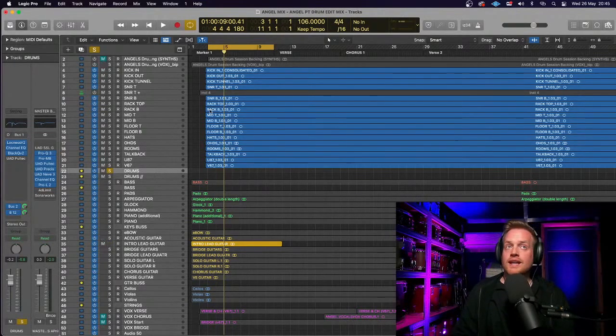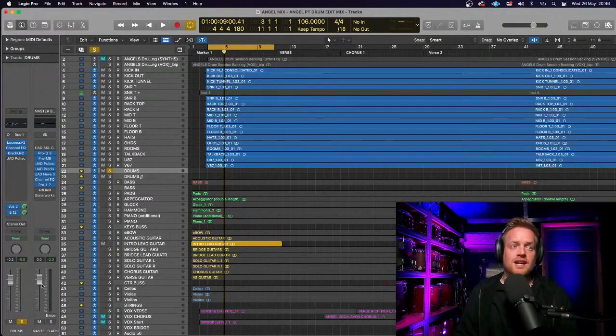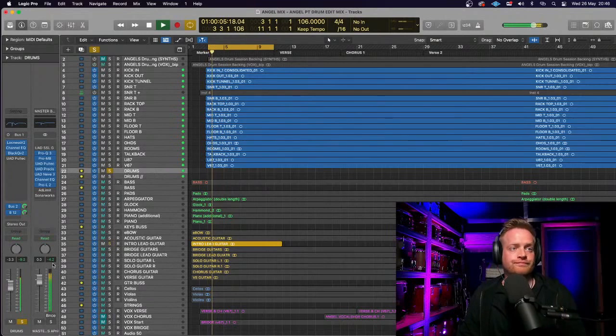So what I can do here is find the offending instrument channel or just pull the entire bus back. Now, the good thing about pulling the entire bus back is it doesn't affect any compression in the chain so far, besides the compression on the master output, which I would always check with and without anyway at the final stage of the mixing process. So if I want to reduce how much the drum bus is hitting the master out, I'm just going to pull the fader down, and that's easy. And there we go.